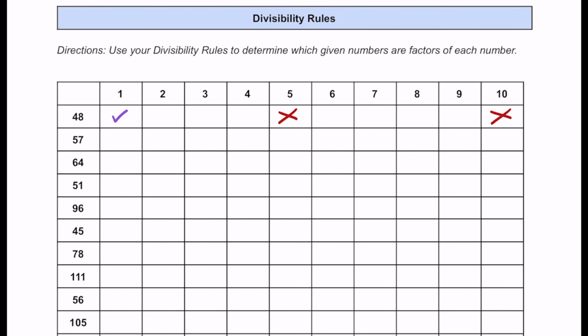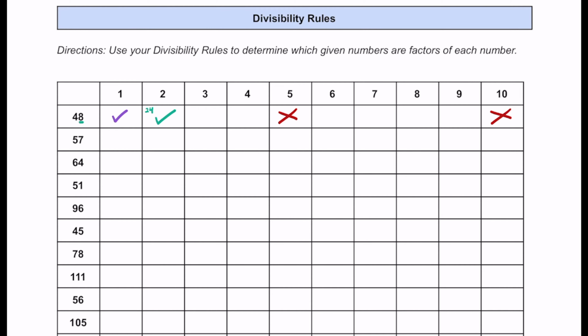The next thing that we like checking for right away is, is it divisible by 2? And so to check to see if it's divisible by 2, what we're going to do is just check the last digit. This is an 8. That's an even number. So that means the answer is yes, you can divide it by 2. All right, half of 48, if you take half of 40, that's 20. Half of 8 is 4, so that's going to be 24.